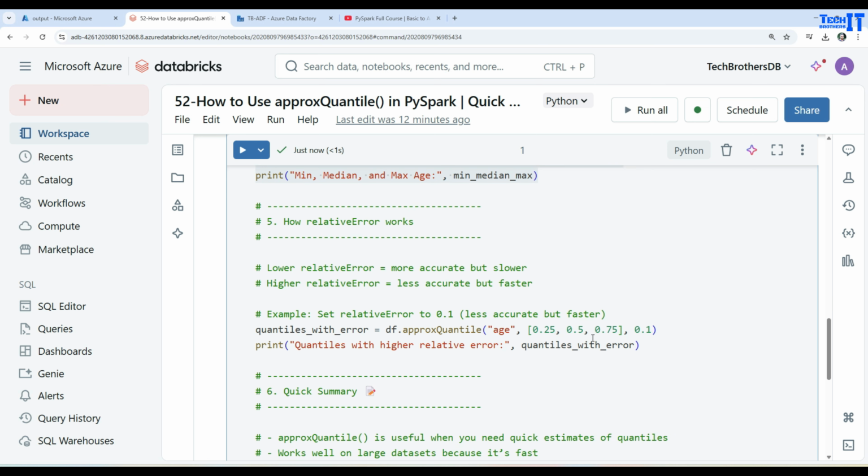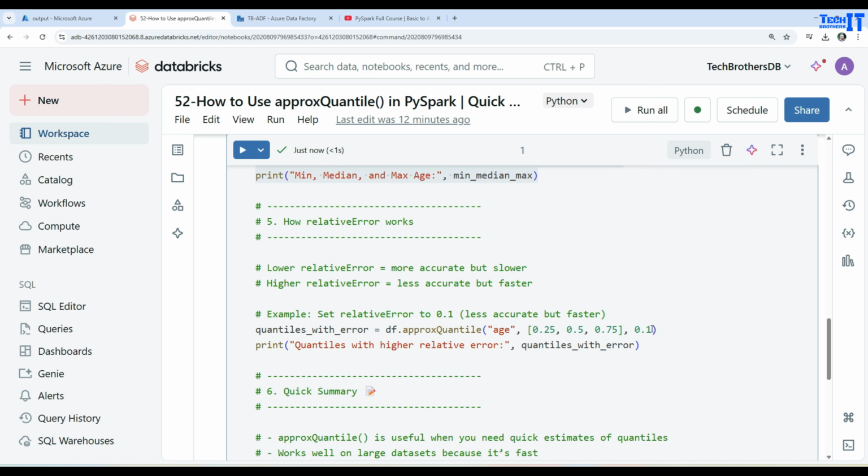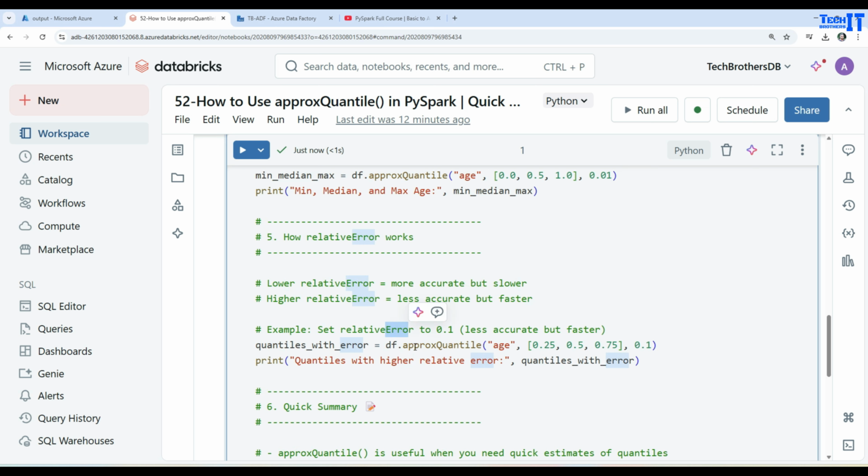In all the above examples we were using 0.01 for the relative error, and here we are using 0.1, that's less accurate but faster. That's the difference. Now I'm using it on age, with the 25th percentile, median or 50th percentile, and 75th percentile, but I just changed the relative error to 0.1 instead of 0.01.